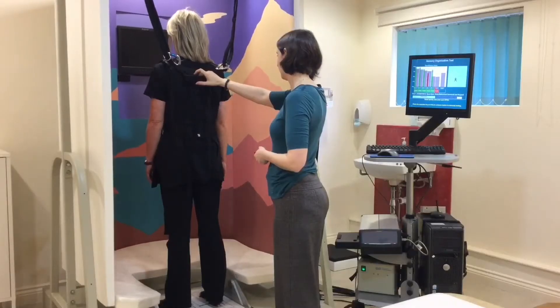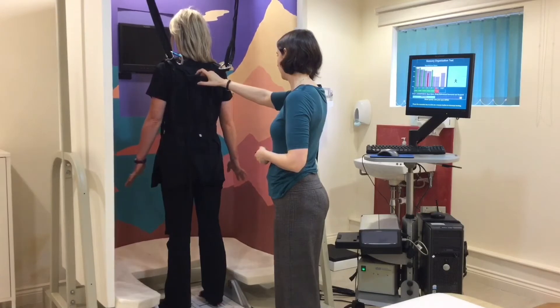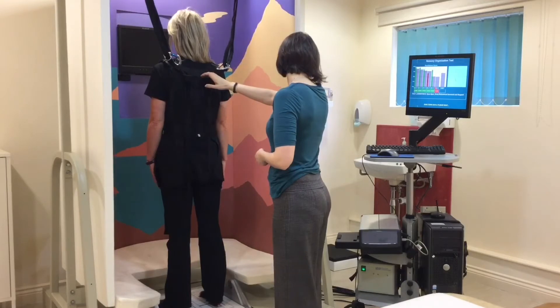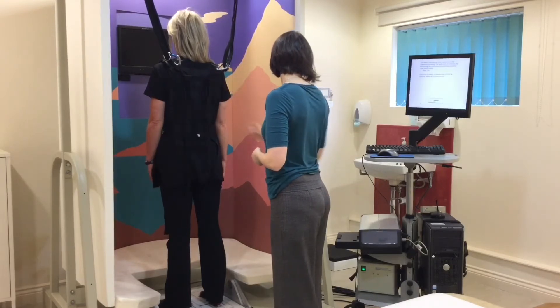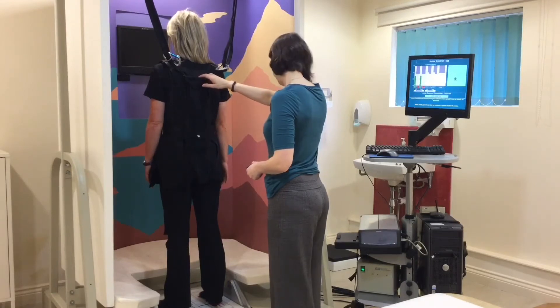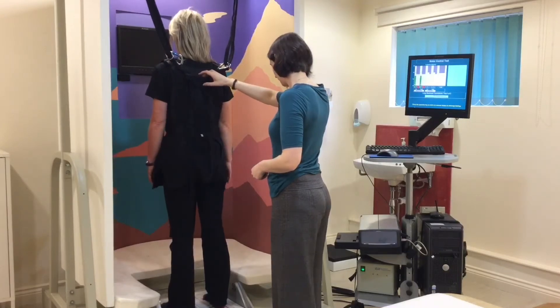The tests that we do are ones people are always very anxious about undergoing, but it's not as bad as you'd expect. There's computerised dynamic posturography, which is a machine where you stand on a platform with three surrounding walls, and sometimes they rock a little bit. The platform sometimes rocks too, but the movement is generally caused by your own movement, so the less you move the less the walls move. You are perfectly safe and there's always someone standing right behind you.